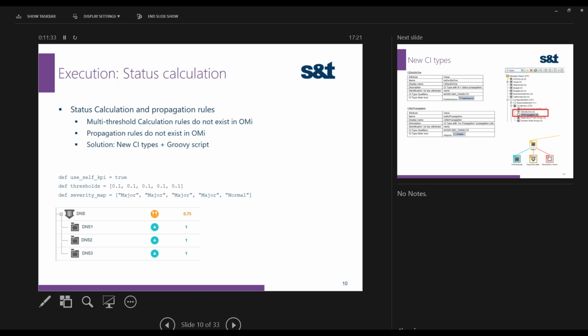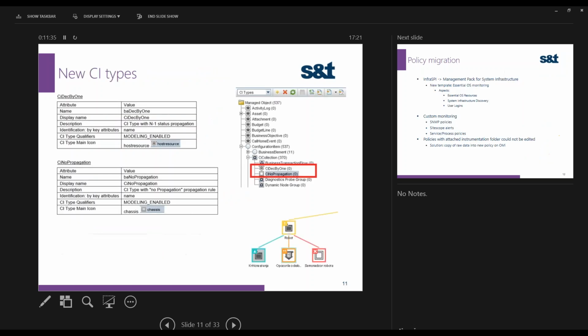And then we created some special CI types, and then this script said, okay, you can see here in the color, I have the CI on the left-hand side, which is kind of blue-green, is the normal CI, and then the one that has the downward arrow, I said, okay, this will be decreased by 1. It will propagate its status decreased by 1. And then on the right-hand side, you have this empty square, which does not propagate its status.